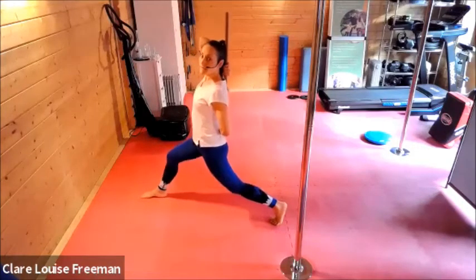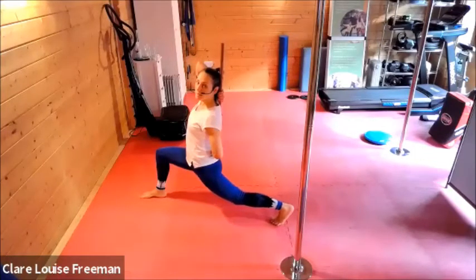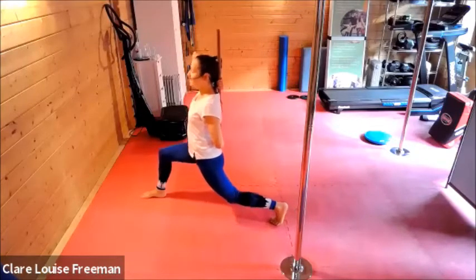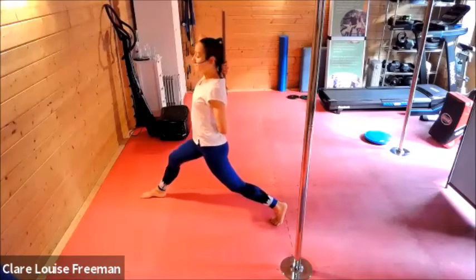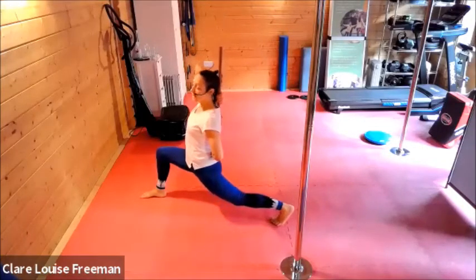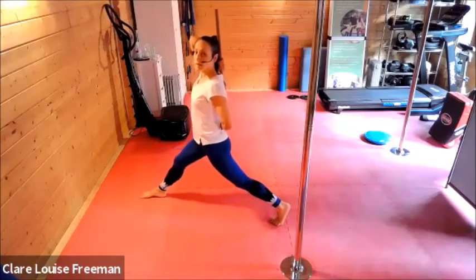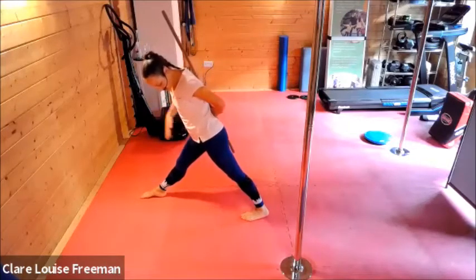Do it again. Coming down, hold. Push your back leg away, straighten it out. Breathe, bend the knee. Coming back up. We're going to do that just one more time. Coming down, hold. Straighten the leg. Bend it. And as you come back up, we're going to flatten feet, so ideally we want them parallel.